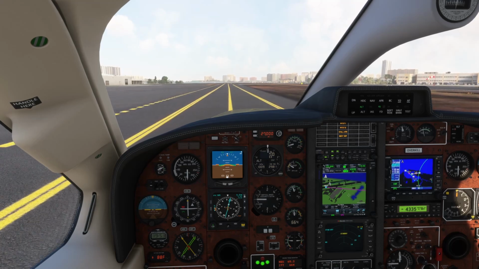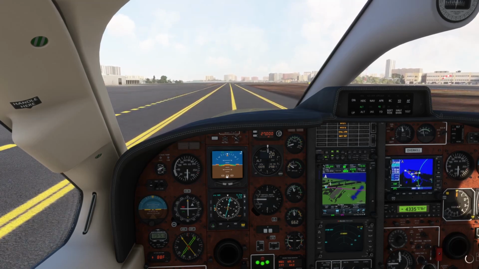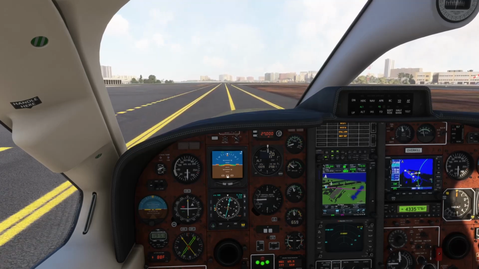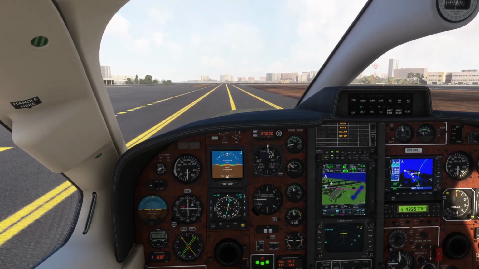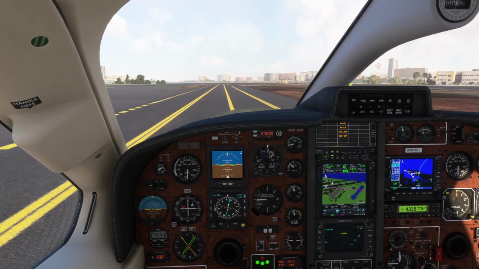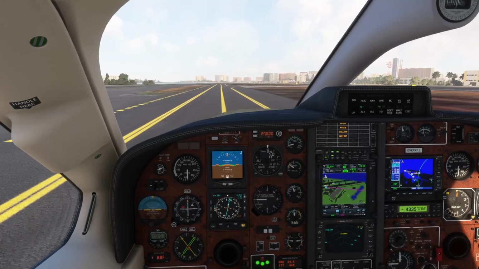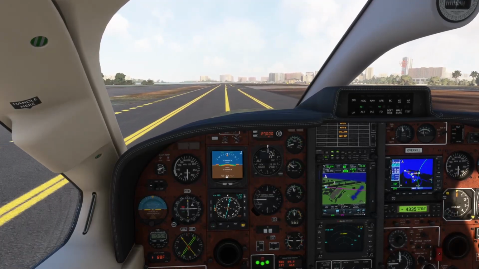there's no comparison, in my opinion. The TBM-850 from Black Square is better on all aspects that I can personally think of than the TBM-930 that comes with the default Microsoft Flight Simulator. But that is not to say the default Microsoft Flight Simulator TBM-930 isn't a fun aircraft.